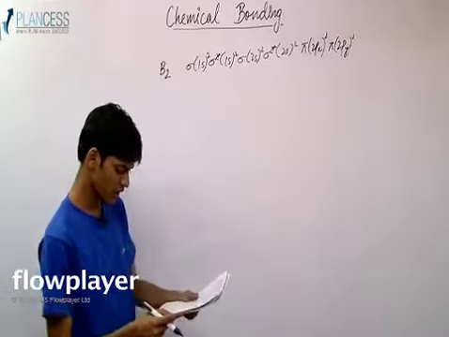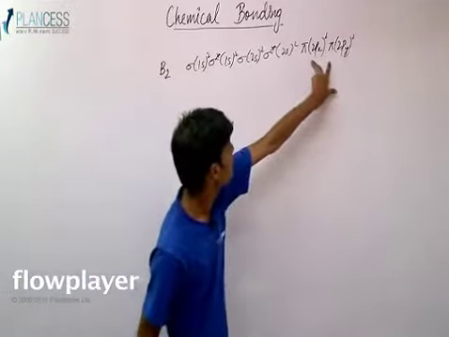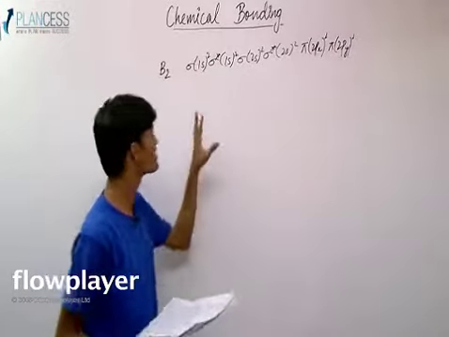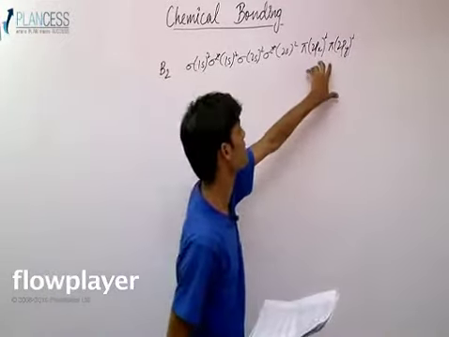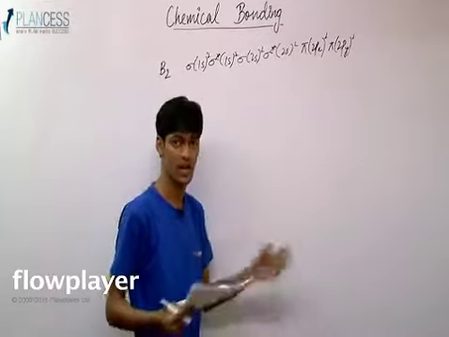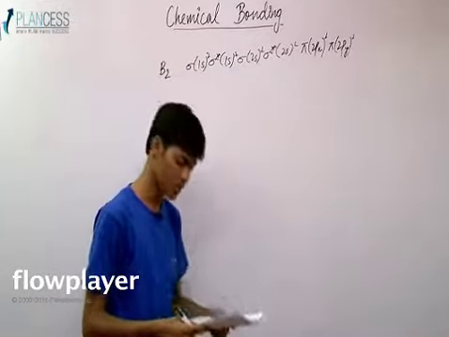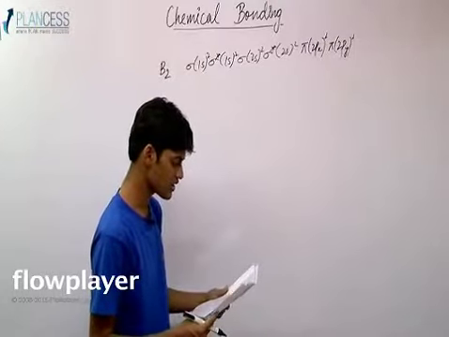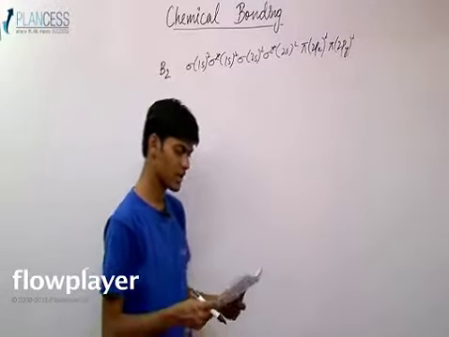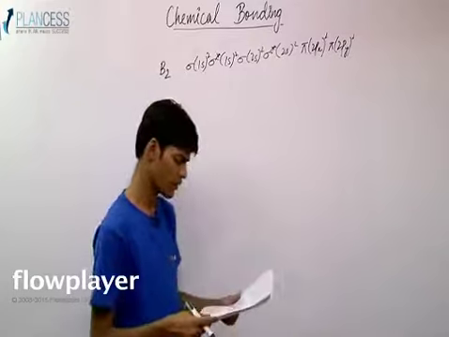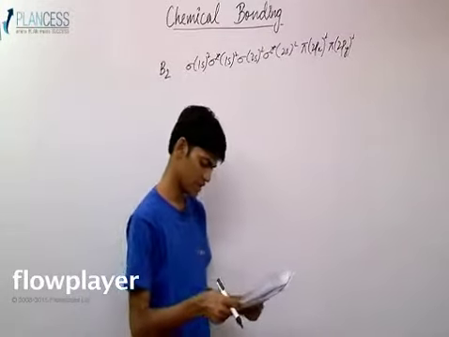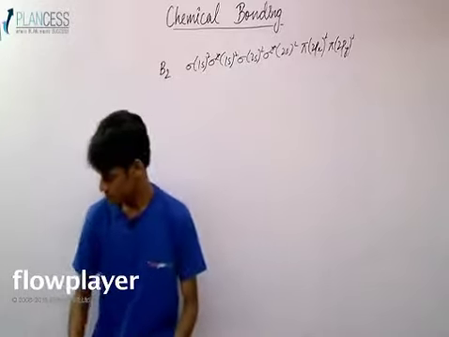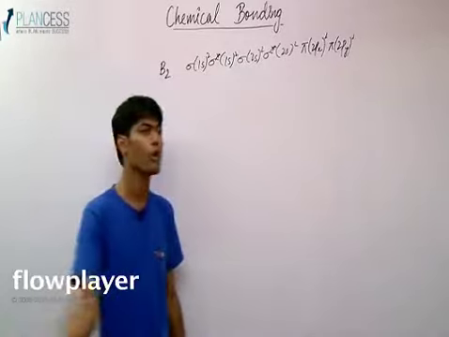Because of these two unpaired electrons, B2 is paramagnetic in nature and not diamagnetic, and its paramagnetism is explained by the MOT, and it's not explained by the Lewis dot structure or VBT. So this is the case. Now the same can be done for the carbon molecule and for the nitrogen molecule, and you can just draw them. Now there is a concept called HOMO and LUMO.